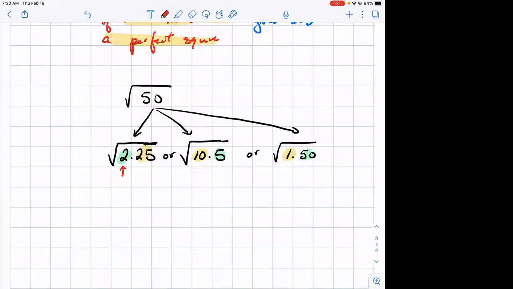2 is not a perfect square. Or you know the square root of 25. But 25 is a perfect square. Okay. And if you didn't choose that, look, 10 is not a perfect square, meaning you don't know the square root of 10. 5 is not a perfect square. You don't know the square root of 5. 1 is a perfect square, but you still can't simplify 50. Okay. So usually 1 times a number is not an option. Okay? So this is the one we choose.